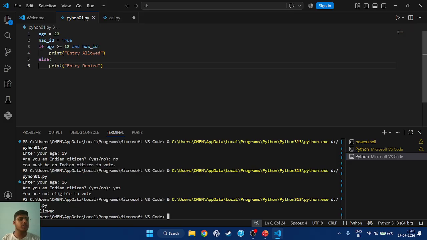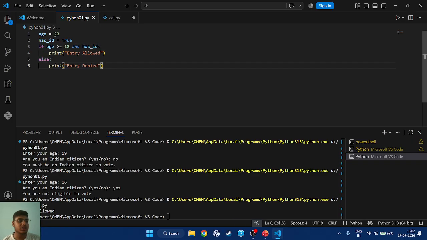So yes, if my age is greater than equals to 18 and when this and statement comes, it also checks that I have ID or not. If I don't have my ID, it's false, then it will be directly jumping to this else statement.